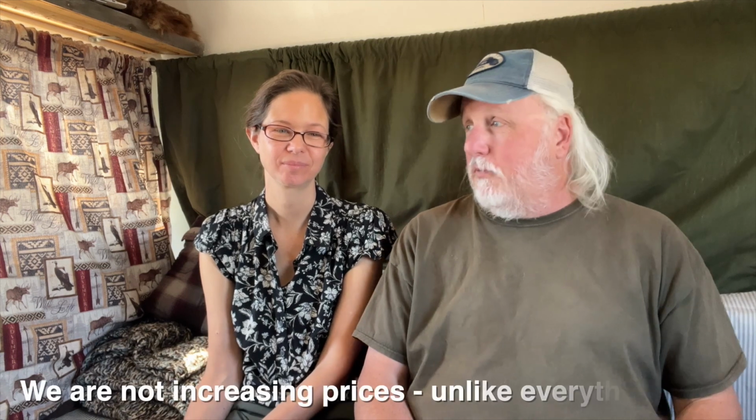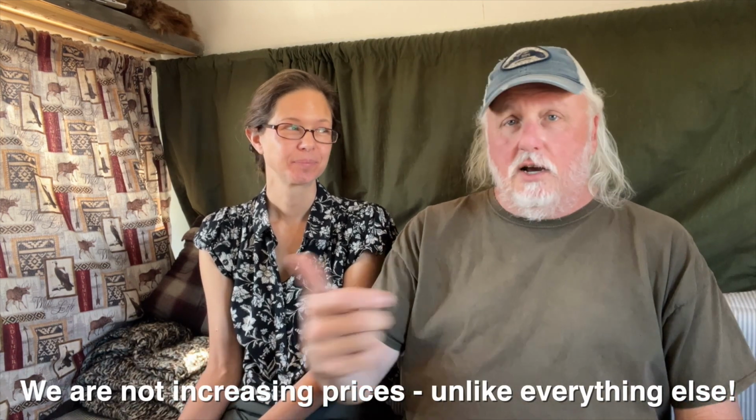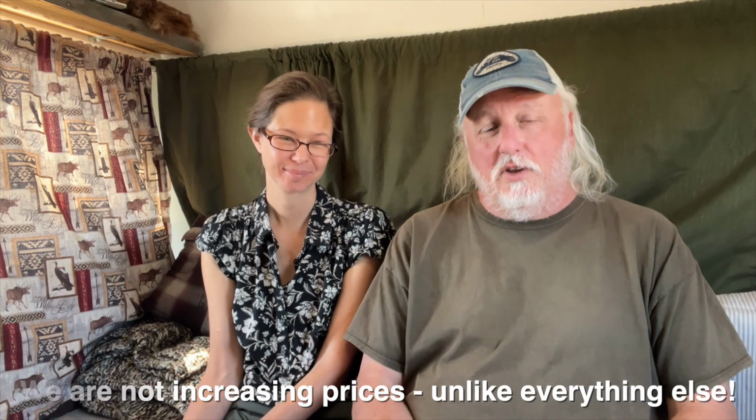So pricing is the same as last year, despite inflation. Everything has gone up, right? Food, gas, housing, everything else. Your calendar is not going up. We're keeping it the same price as last year. The full size calendar is $29.99 normally. The smaller one is $25.99. Let me know about the desktop wallpaper, the digital one, if you want it. We'll work something out on that, but it'll be cheap.